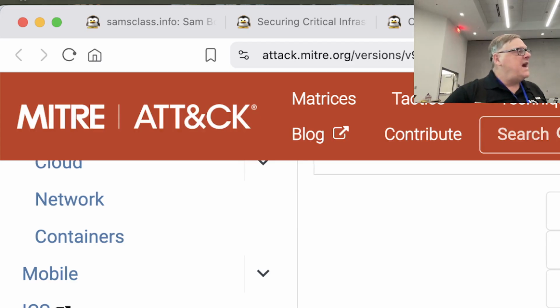When China attacked Google in 2010, this is how they caught them. They put malware on Google servers. It stayed there for months. Nobody cared. They were also in every major company in America. But when they took the stolen data and sent it back to China, Google detected it on the way out, saying, why is data going to a server in China that is not one of our offices? And that's how they caught them. So this is in fact a big problem. How do you sneak your data out?